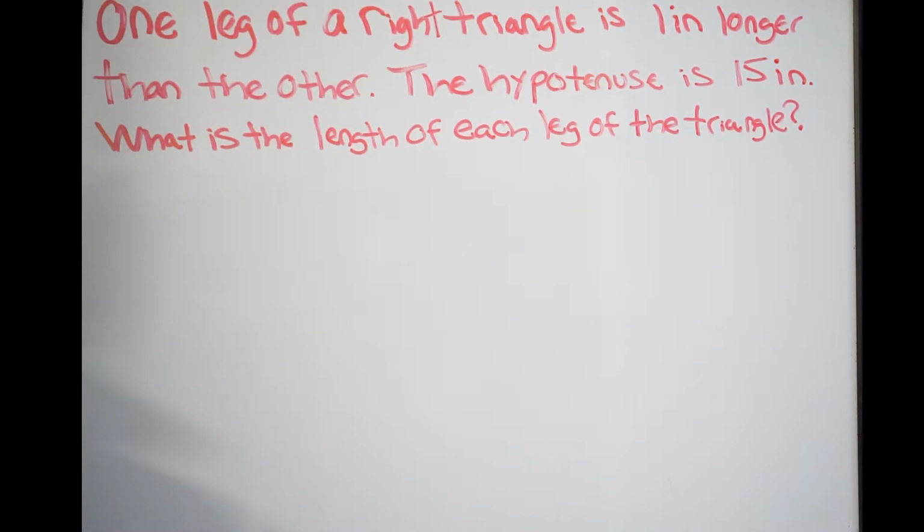So on this particular problem, we're dealing with a triangle, and we're going to have to use the quadratic formula in order to solve this problem. The problem says one leg of a right triangle is 1 inch longer than the other. It then says the hypotenuse is 15 inches. What is the length of each leg of the triangle?